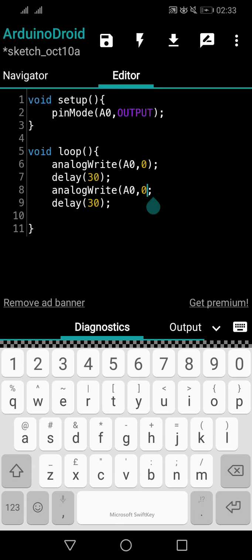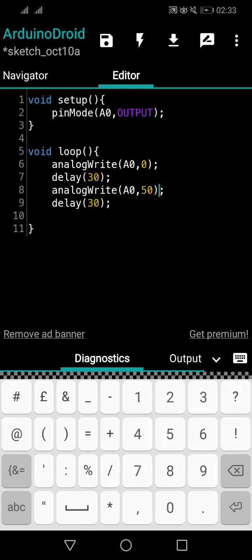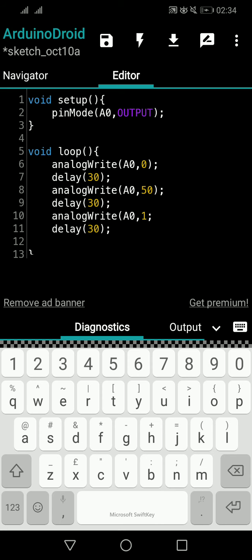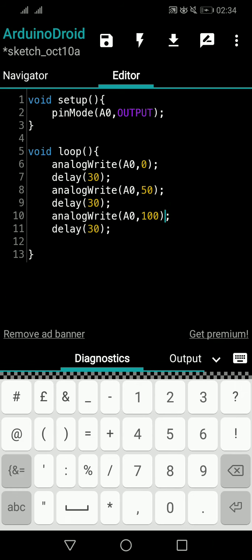Okay, then I will increase it, let's say 50 by 50. But you have to go for a very small increment. If 50 is too big, you can go 10 by 10. But since that will take too many lines to write and explain, and if you understand the concept, that's fine, right? So I'm going for 50 because you can understand it very quickly. Then maybe 100. I'm increasing the power by the value 50, right? So you can measure what is the voltage value for the 50, and you can find what is the voltage value you are increasing in between each and every delay.